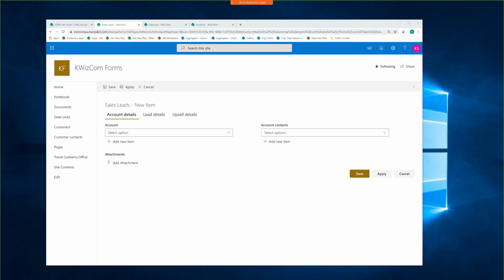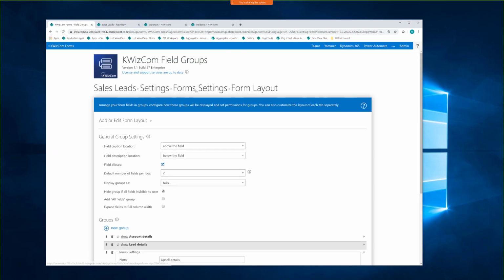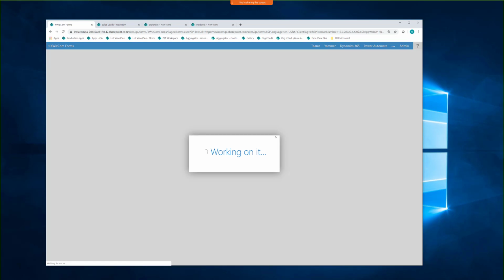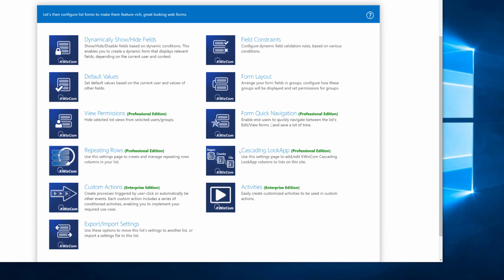So going back to my KWIZCom Forms settings page, I'm going to select this option, which is called Cascading Lookup. Okay, as you see, this one belongs to the Professional Edition, so it's not included in the Standard Edition. You need the Professional Edition.